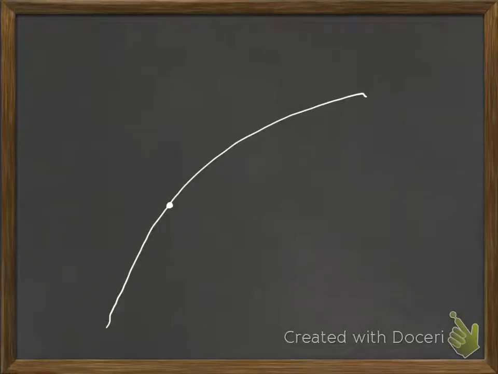Okay, here we are investigating finding the slope of the tangent line. And so we're looking at this line right here. Now the problem with trying to find the slope of a tangent line is we only have one point. I realize, of course, in the graph it may appear as if it touches it more than once, but that only has to do with the thickness of our marker.